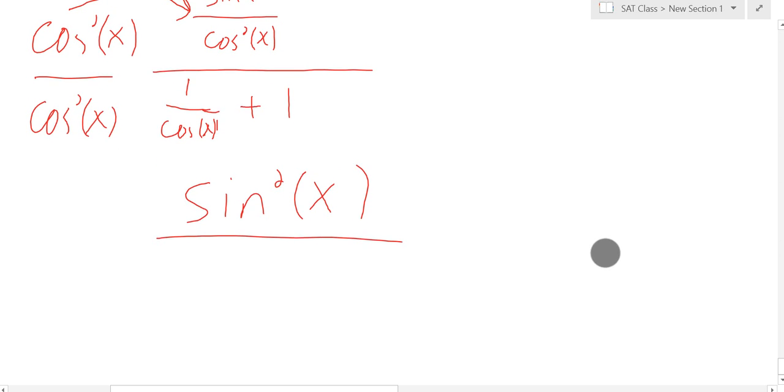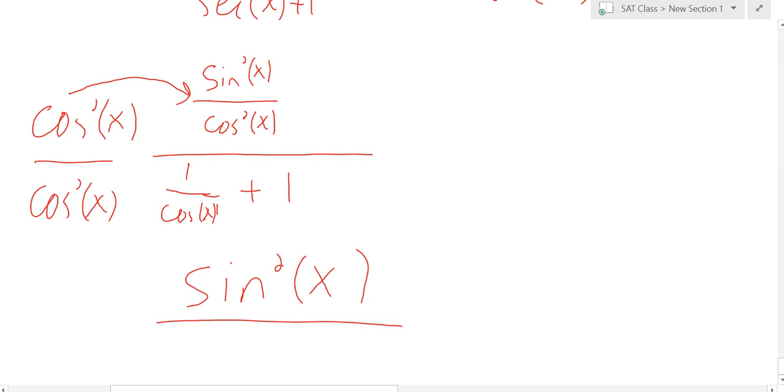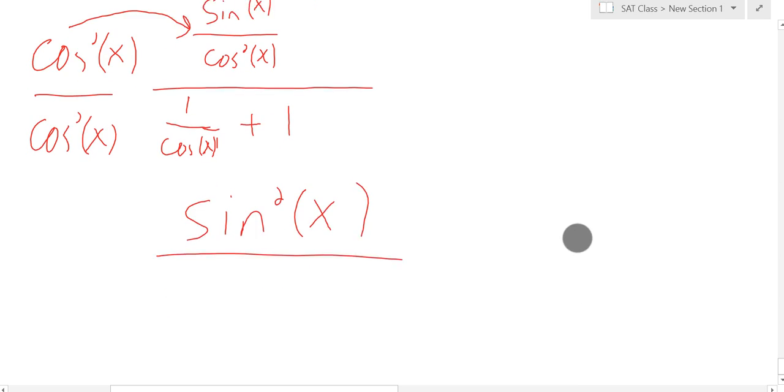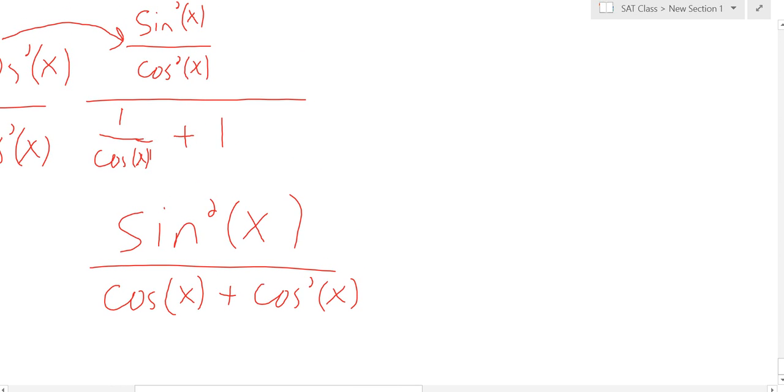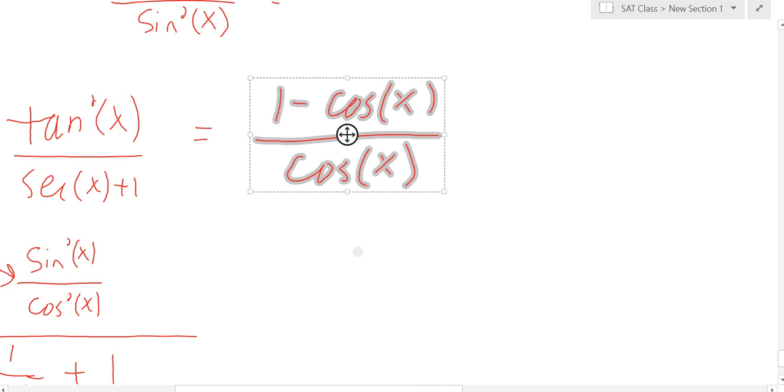Because we don't want, that is simplifying the complex fraction. Get a common denominator on that? Oh, if that plus wasn't there, yes. But the plus prohibits us from multiplying by the reciprocal. Okay? Which is why multiplying just gets rid of those little fractions to begin with. So this bottom is going to become cosine of x plus cosine squared x, right? Which looks a little better, but it's still not what I want it to be.